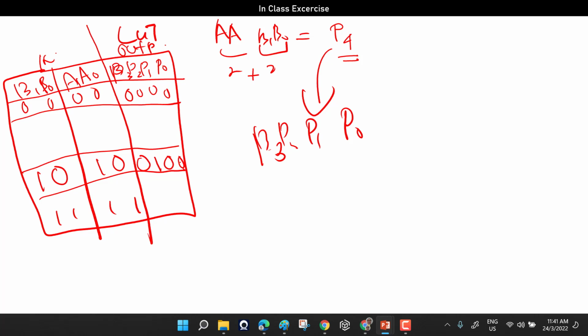0, 1, 0, 0. Okay, saya ambil pula contoh lain. Katakanlah 1 darab 3. 1 multiply by 3. How much would you get? 3. 3 kan? How do you represent this in a 4-bit system? 4-bit binary system. 0, 0, 1, 1. Yes. Okay. So that is the process of getting to know what is your output based on lookup table punya proses. Multiplication based on lookup table. Okay.